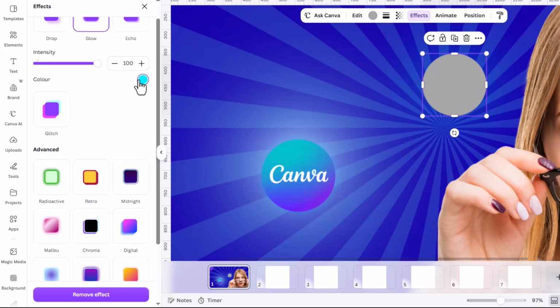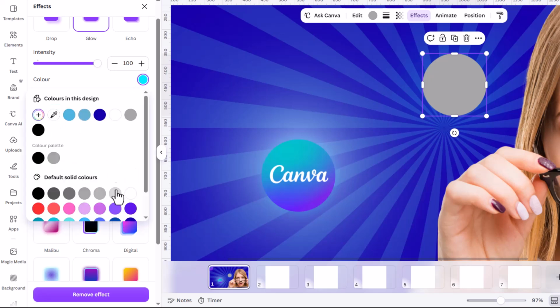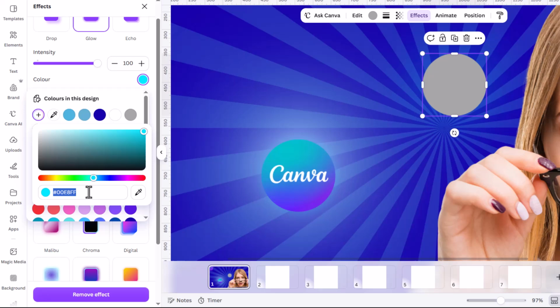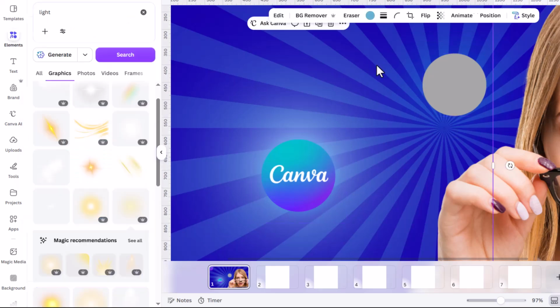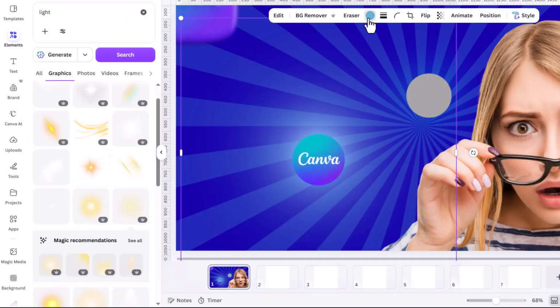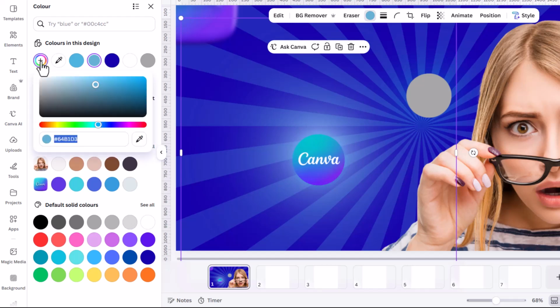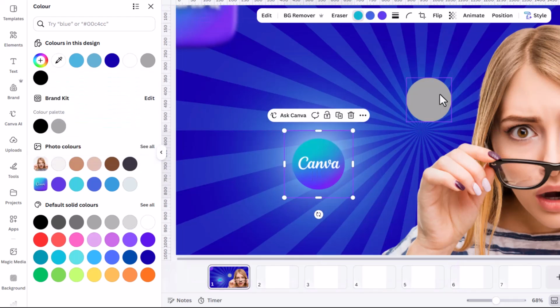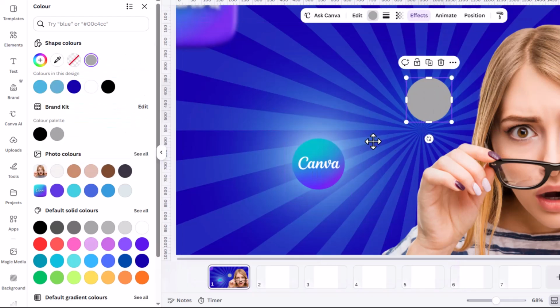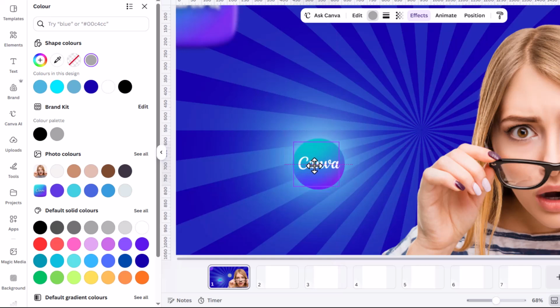Now I'm going to copy this hex code, because it seems to be better. I'm going to copy this and use it for the other thing, so I'm going to use it for the glow. I'm going to come here and paste it. Now it's better off. It's shining brighter. So we can actually delete this. We don't need it that much, but let's just add it to it.